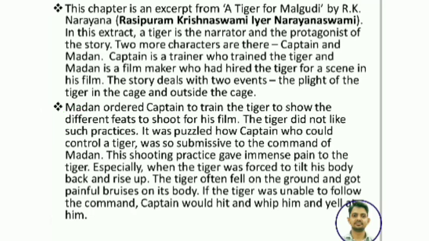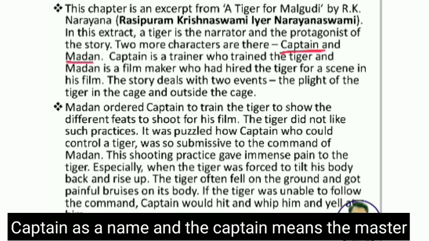This chapter, as I told you already, is just an extract from R.K. Narayan's novel A Tiger for Malgudi. Now here, the most important character is the tiger itself. And the tiger is the narrator here, or you can say protagonist, the hero and everything. Two other characters are here. One is the captain and other is Madan. Captain is the trainer of the tiger, and Madan is actually a filmmaker.